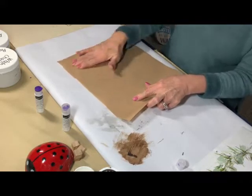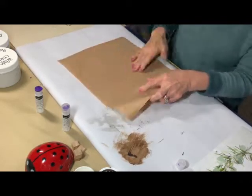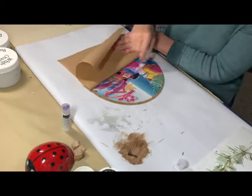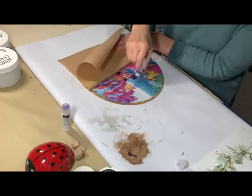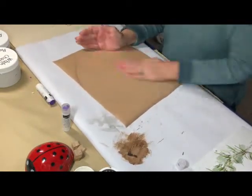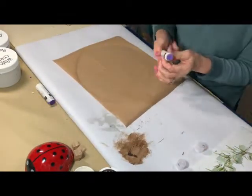So just using a glue stick that I get off Amazon. They work really good. You can use the ones from Dollar Tree too. I just buy these in bulk. I use them for Sunday school. I use them for crafting. So I'm doing it a little bit at a time because it dries really fast. So just get it on there good.